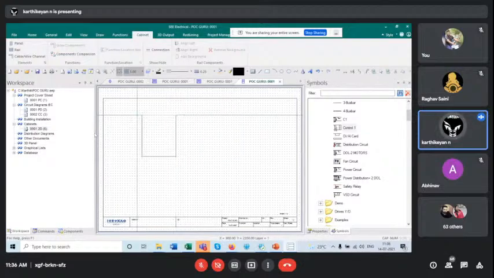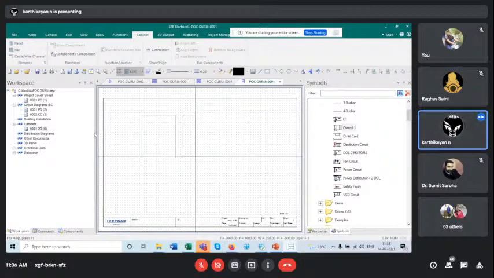So this can be the front layout. The same way side view with the depth we can give it 200 and a mounting plate for this to mount the components.